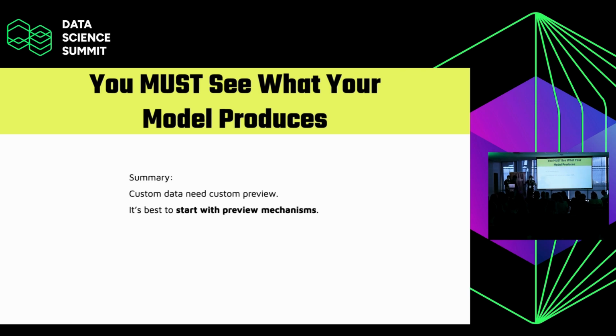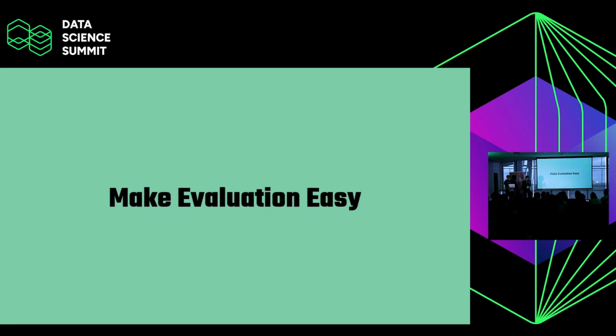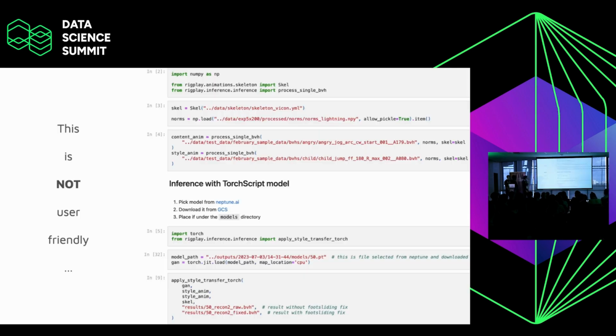I can see that, oh, this model is better than that model, or at least this animation is better than this animation, because still it's hard. Anyway, you must make your evaluation easy. The point is that we are able to compare animations nicely, but how to compare models? And I thought in the beginning that this is a super user-friendly notebook, right? I'm an ML engineer. I sent this notebook to Bones, and they have some Python developers and Python animators, but nobody used this model until we really pushed them to check it.